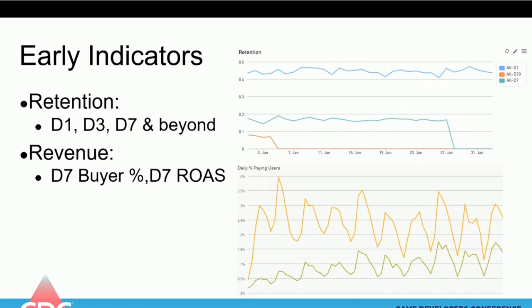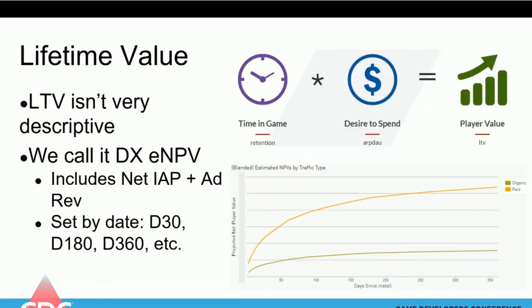So, buyer percent. It's important to make sure that your numbers aren't inflated by a small number of big purchases. And as for the D7 ROAS, for Idle Frontier, we've found that most of our users who are likely to spend will make that first purchase within the first week. But some games see spend happen earlier, like by day 3, while other games might see it happen at a much later date. So pick a day that makes sense for your game. The early ROAS is an important metric that we use to benchmark to see if we're above or below our standard payback curve. So let's talk about payback curves.